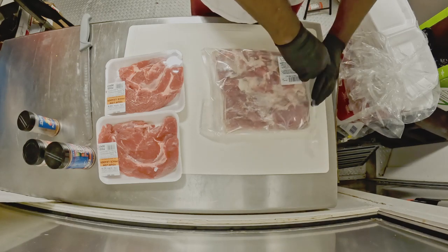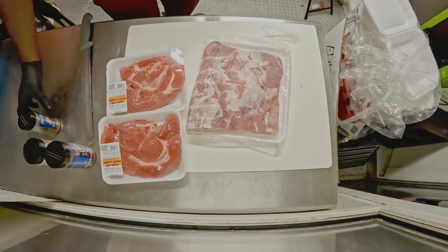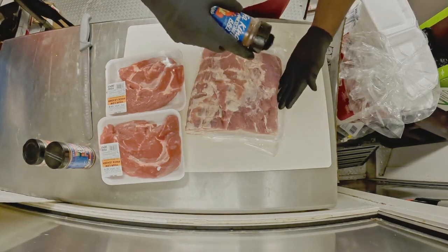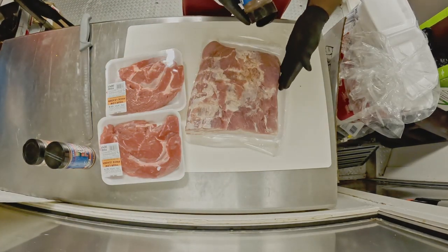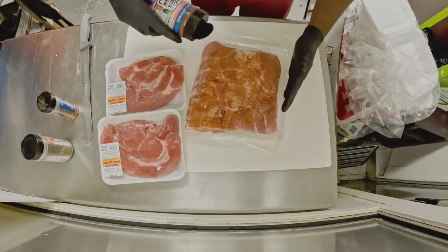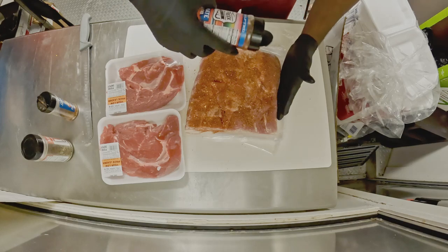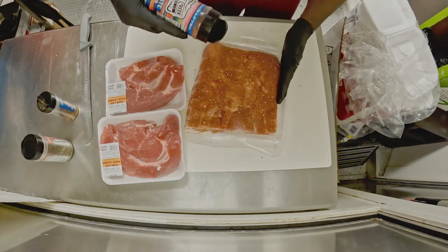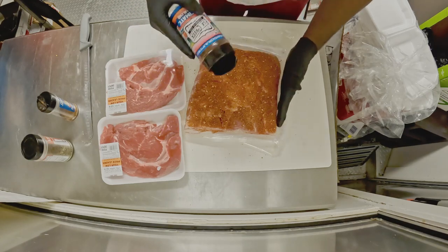For this particular recipe, we break out three of our favorites: Elk Creek's Ultimate Taco Blend, Sofa King's Original Rub, and TX Brisket Rub by How to Barbecue Right. We start with the Sofa King Original, topping that very heavily with the Elk Creek Ultimate Taco Blend on both sides, and then we get the pork belly into the smoker.